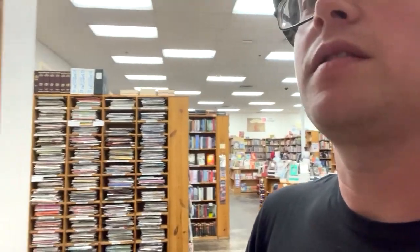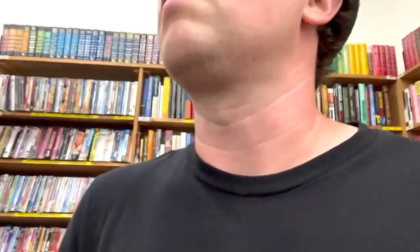So I always gotta start in the clearance section over here. Most of these range from anywhere from $1 up to $7, depending on what the book is, so always plenty to look through here. I always start in here because some of them you find here, you might find other places in the store later that'll cost a little bit more. I found some good ones here before, and I'm just gonna take you around a little bit here.